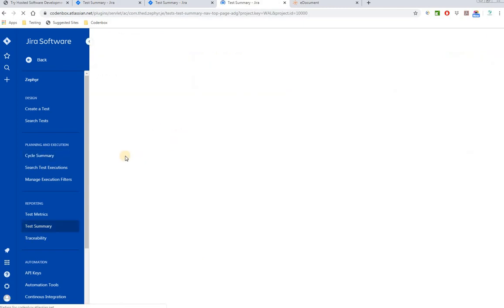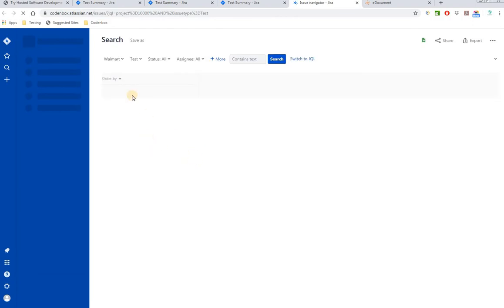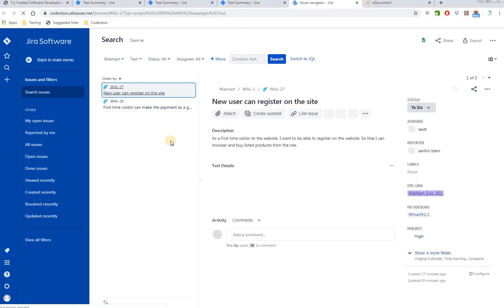Click on test summary, click on total test. Now our objective is to add these two test cases under the functional testing cycle.